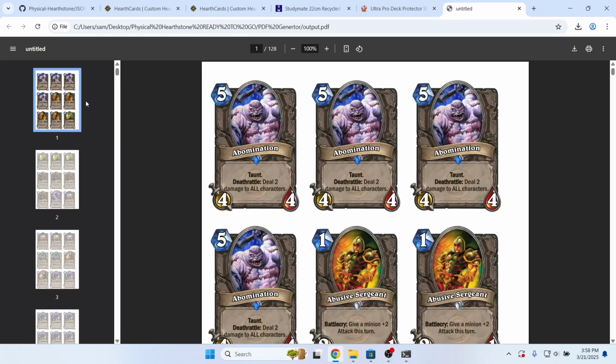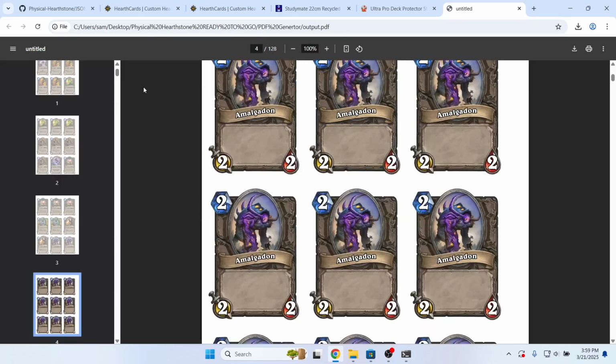That was the one that I found had the most vibrant colors and was best for making sure the cards were still firm on their own without needing a backing or anything, and they just look the best. So you get this, you print it out, you now have over 100 pages of cards you need to cut out.